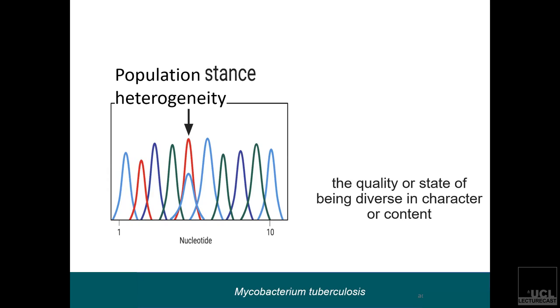The other thing to bear in mind is that the MTB genome has repeat sequences, which can be massive in size. Remember, the read length for Illumina is 75 to, let's say, 300 base pairs. If the total fragment is 600 base pairs long and the repeat size is 1,500, where is this read going to map? It will be an unmapped read and leave a gap. Oxford Nanopore reads can be up to 400,000 base pairs long, so they can span the whole repeat, and you will have information on that.